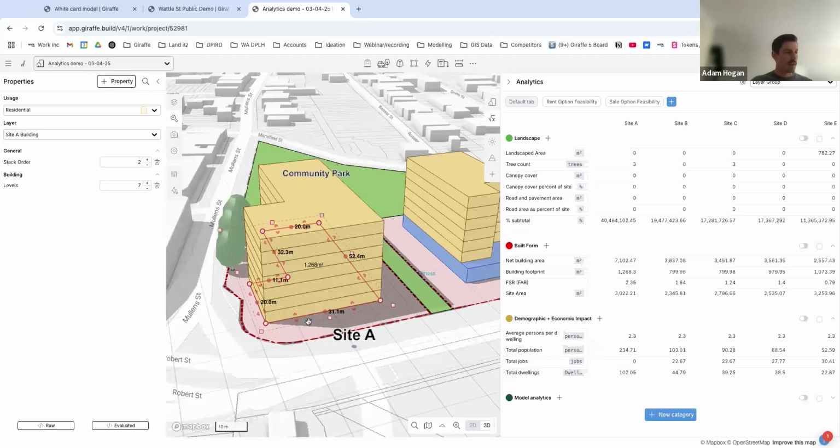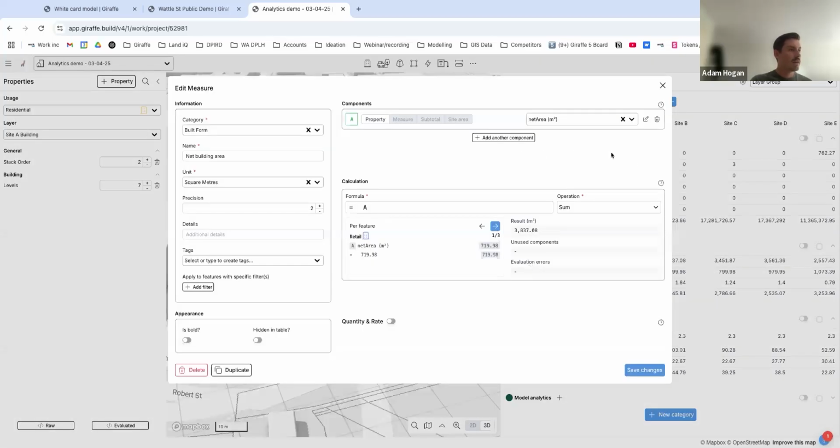The way we can do that is you can absolutely create a separate usage that could be called residential ground floor. So we could clone that and you could have a separate usage. But because we want to keep all of that residential usage typology flowing through into analytics without having to update filters, because if we were to add a new usage in here, we'd have to make sure the filters are correct in, let's say, building area, I think.